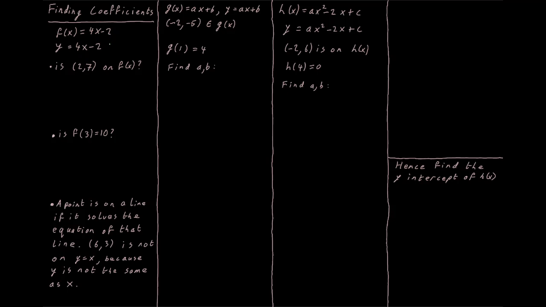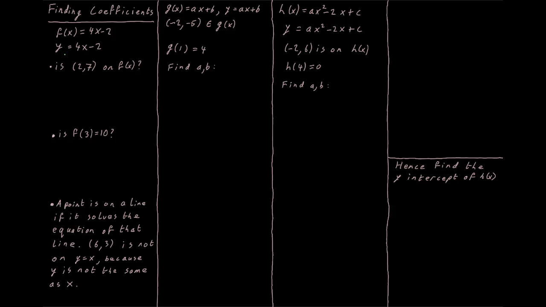x is. What I mean by that is we know how to go from the input to the output of the function. So if I input a number in f of x, I times that input number by 4 and I subtract 2 from it, and that gives me the output or the y output of the function. So that is how we describe all of the points that would be in the group f of x. You times the x number, the input number, by 4, you subtract 2 from it, and it gives you the y number, the output number of the function.